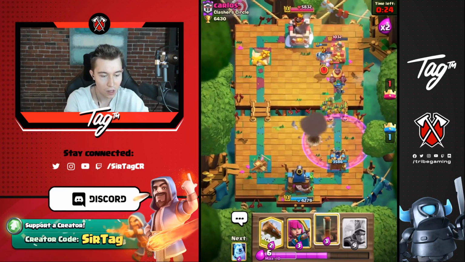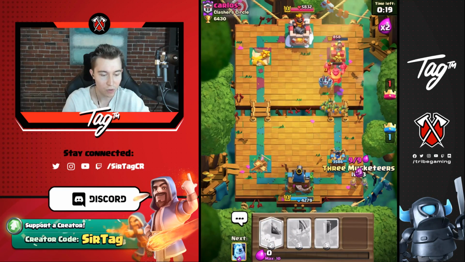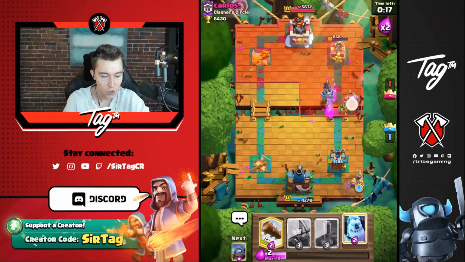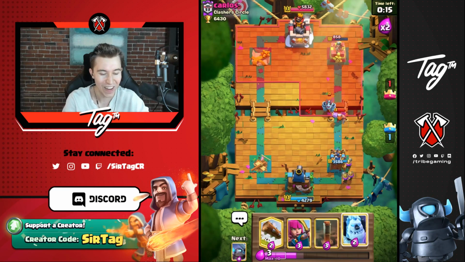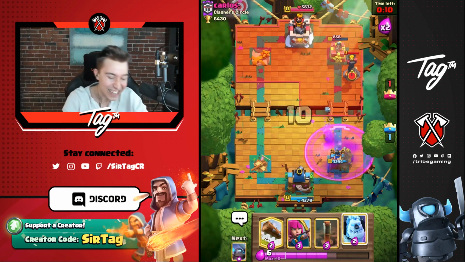The Spirit Goblins are going to give us a lot of value. And I could Earthquake there, but he just dropped Mega Knight, so I can drop 3 Musketeers. He's going to go for a balloon. Should just die really quickly. Oh my gosh. Sacrifice! Sacrifice! Did you guys see that?